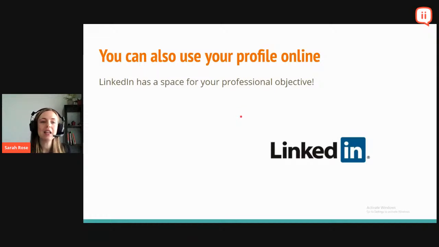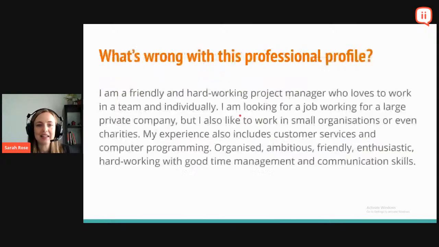As well as on your CV, LinkedIn has a space for professional objectives, and so you can use the same one on your LinkedIn profile, and you can also use it maybe if you have other social media like Twitter, if you use Twitter professionally, or if you have a website. If you're freelance, for example, if you're autonomo and you want to advertise your services, you can use it on there as well. If you speak at a conference and you need a biography, you can use it there. So we can use a professional profile in lots of situations. So it's very useful. Okay.